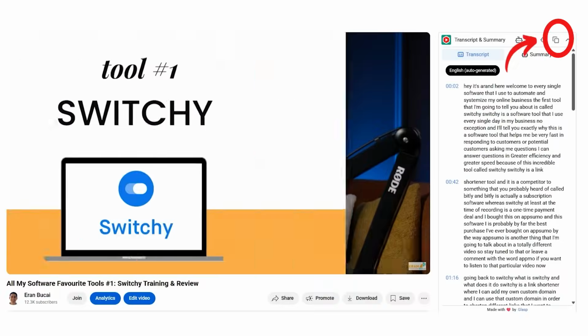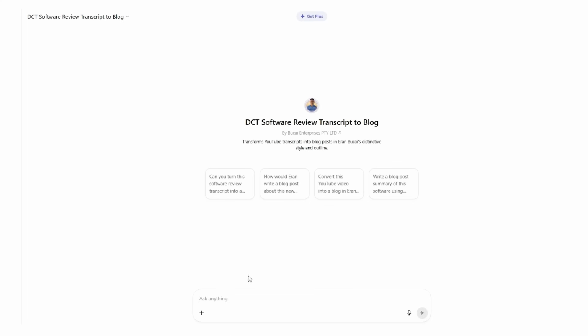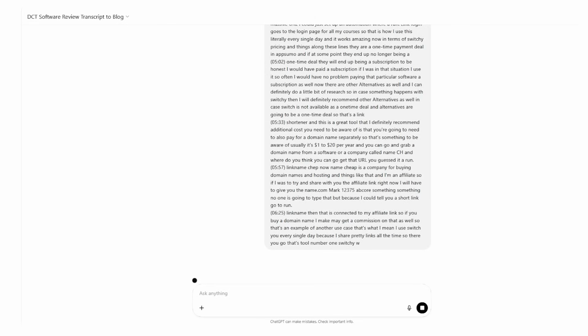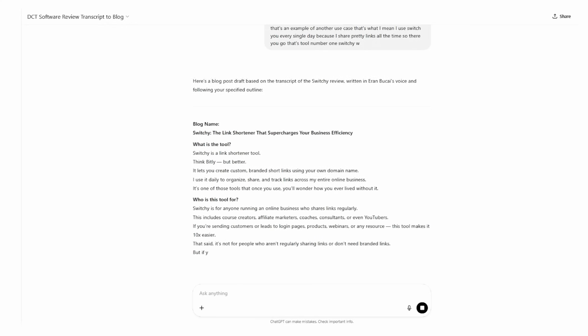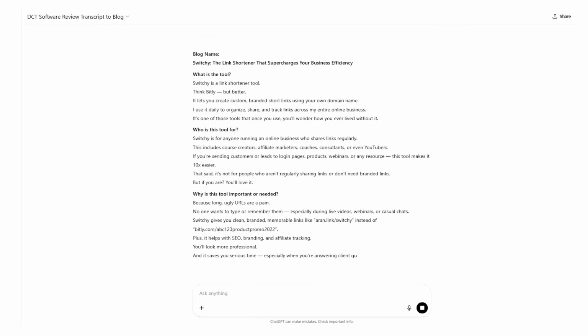wanted to have anyway. Because what I would do is take the video, and what I said in the video was basically a brain dump of all the information that I know about the software, and I'm just going to convert it into this framework of a blog post. So instead, what I did is I trained a custom GPT that does specifically software blog reviews based on my framework. And I fed it a couple of examples of blog posts that I've personally written, so it understands how I write, how I communicate, and things like that.